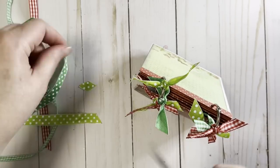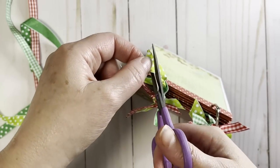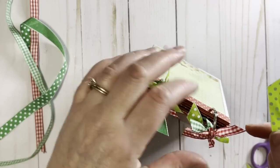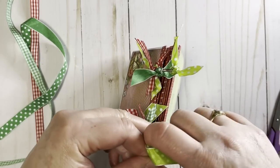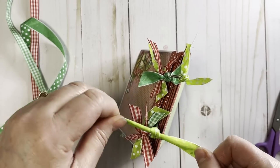And I should be using fabric scissors for this. Cutting ribbon with your paper scissors dulls them. So what is that our mom said? Do as I say, not as I do. My mom said that one, and I thought, why don't you just do what you're telling me? Then I became a mom and I understand. Okay.